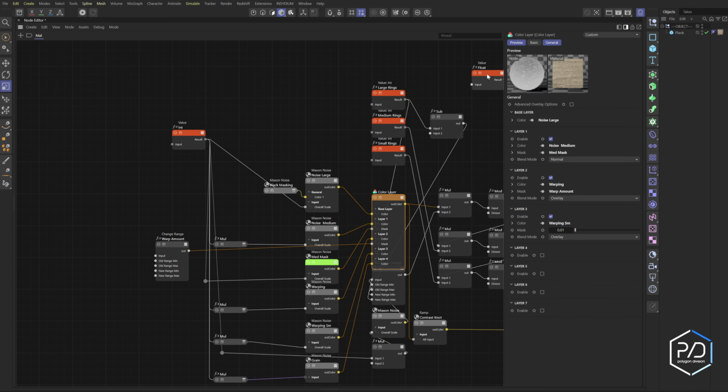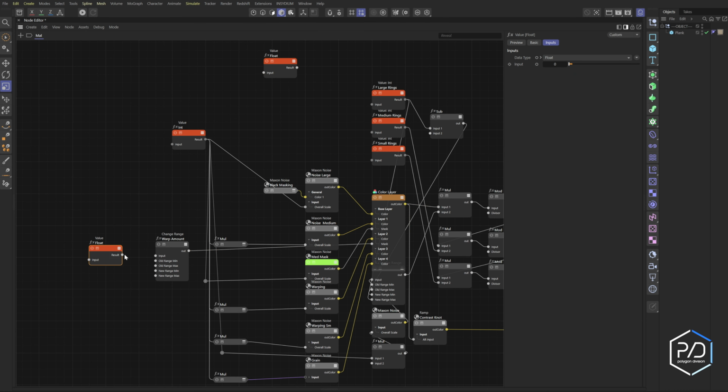We can come up here and take our float value over here, duplicate this, change this to float. We can move this value back and forth, and this will give us a max warping and a minimum warping. So 0 to 1 is 0 to 100%. I'll put it somewhere around 0.5, 50% warping. There we go.